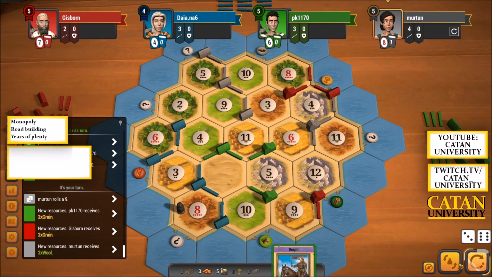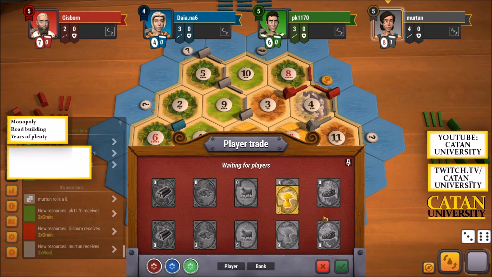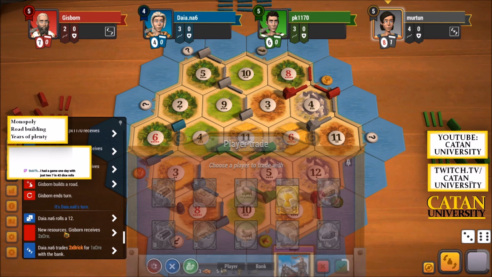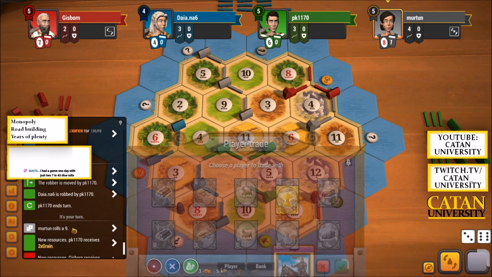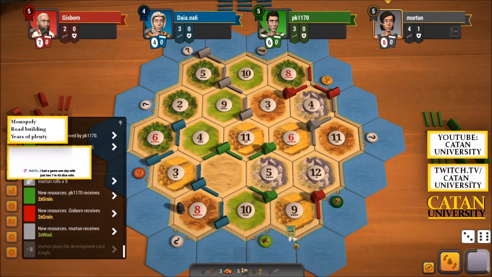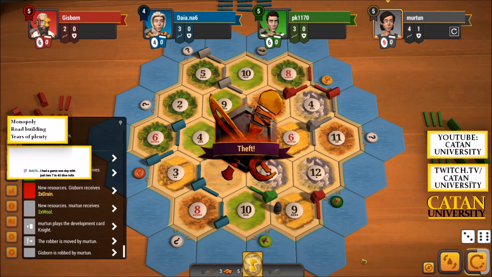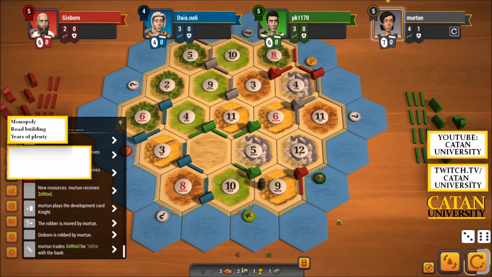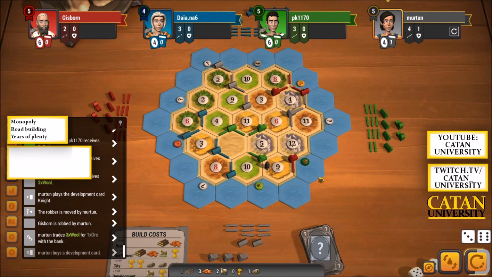Does somebody want to give me some wheat or some ore so I can get another development card? That would be nice. If not, I will probably try to steal something from red. So now I think I have a 66% chance to steal wheat or ore from red, at least. So yeah, we'll do it like that. And we go for another development card.